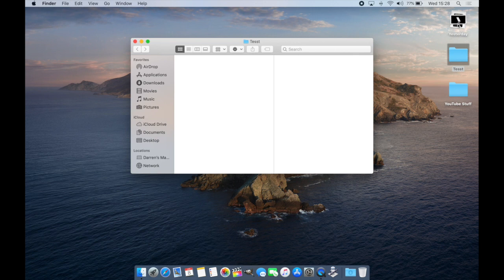Now, I use the desktop because the desktop is part of the cloud. So this footage, the things that I'm going to use in my video, are not going to be taking up space on my actual MacBook's hard drive, because you'll run out of space really, really fast when you're messing around making movies and stuff. So let's start with that.